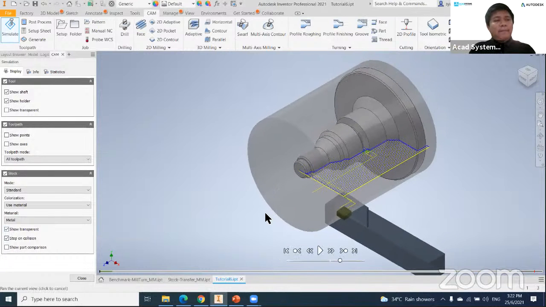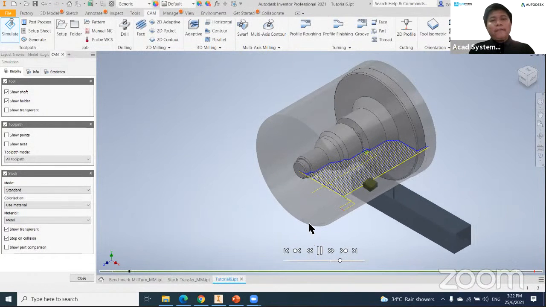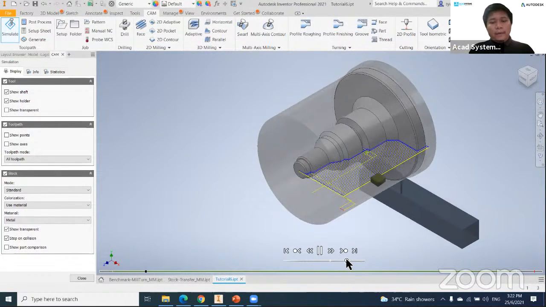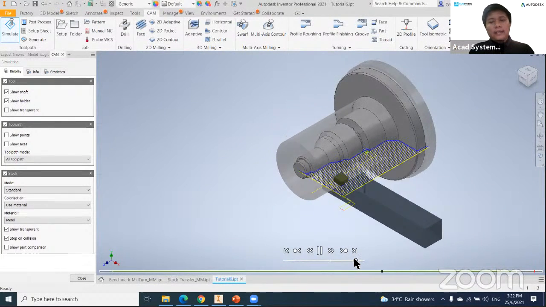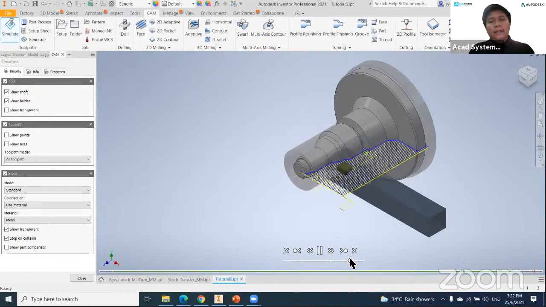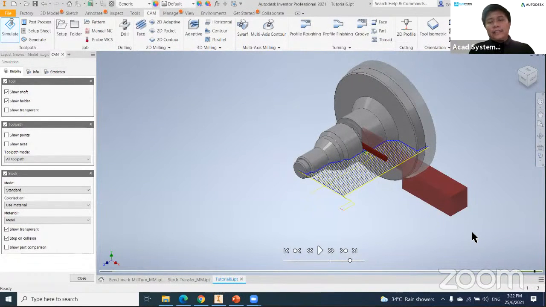Okay, after done setting up for simulation, you just need to click on this play button. So face mill, profile roughing, you can make the movement a bit faster. Okay, after you are done with this, the third process, which is this one, the grooving.